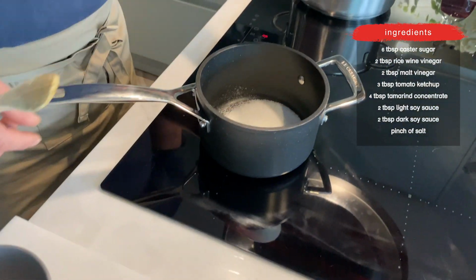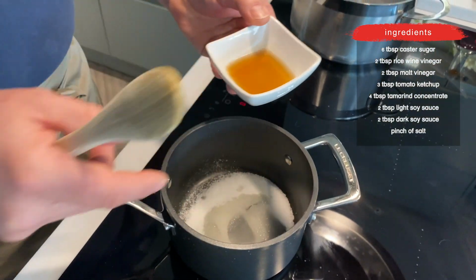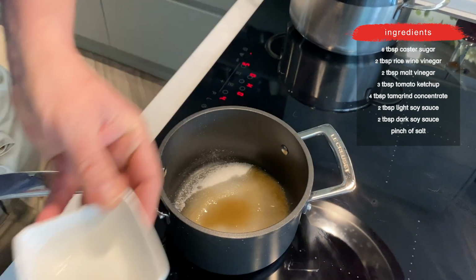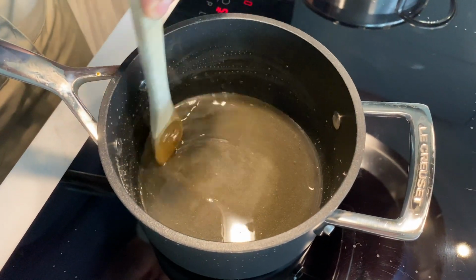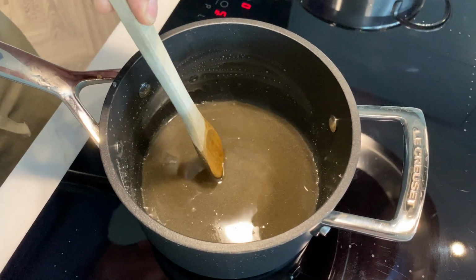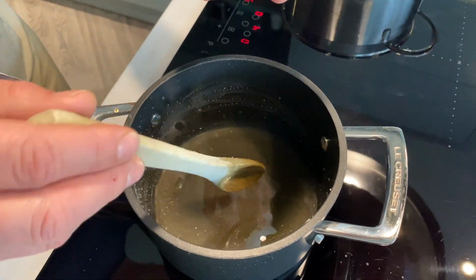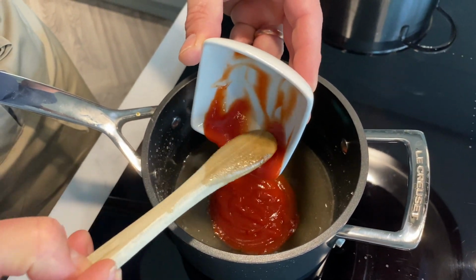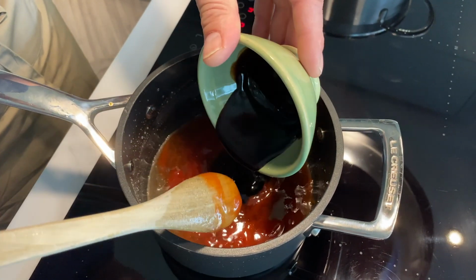So our rice wine vinegar, I've got 2 tablespoons of that. And 2 tablespoons of malt vinegar, which again is vegan. So as you can see, the sugar has dissolved with those vinegars. So now we're gonna add in our tomato sauce, which is now 1.5 times 1.5, we've got 3 tablespoons of tomato ketchup in there. So we're gonna add that in. So now I've got 4 tablespoons of tamarind.